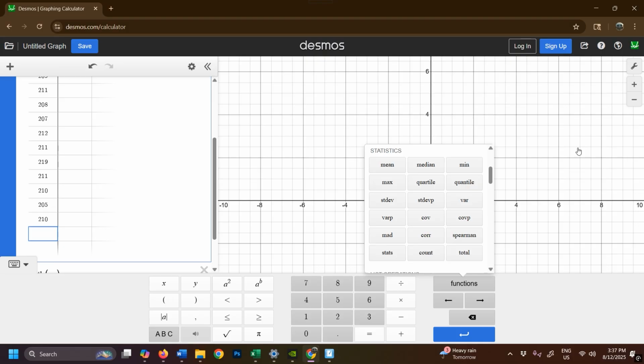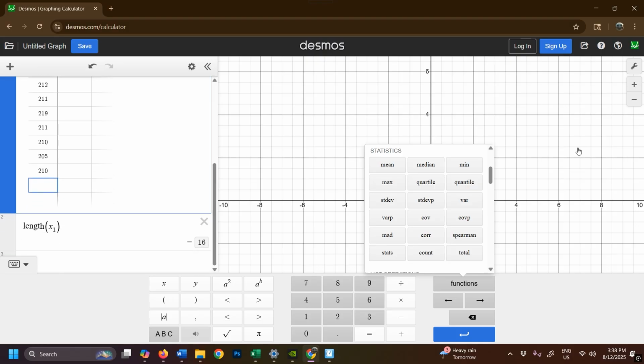Stdev, that's going to be a standard deviation for your sample. Stdevp is going to be your standard deviation for the population. VAR is the variance for the sample, and VARP is going to be the variance for the population. And the reason that the shorter versions are for the sample is because they figure that you're going to be finding standard deviation and variance of samples far more often than the population, which turns out to be very true.